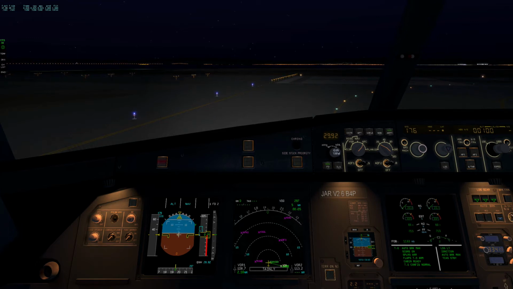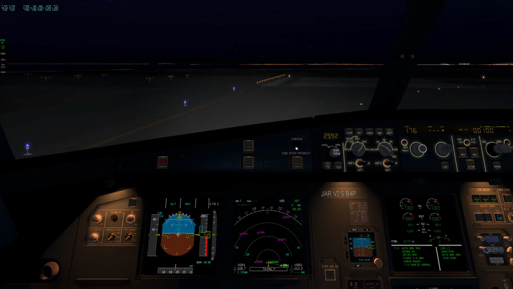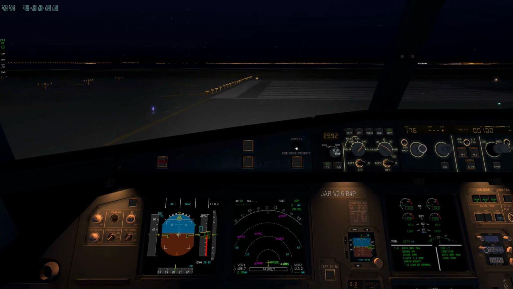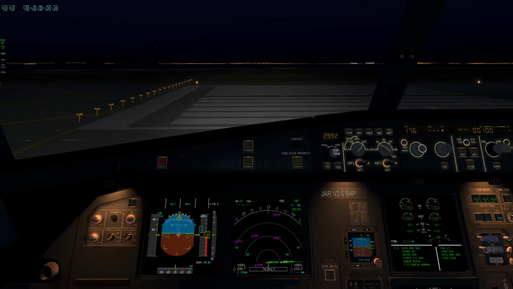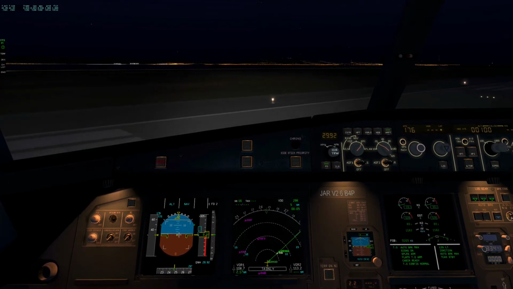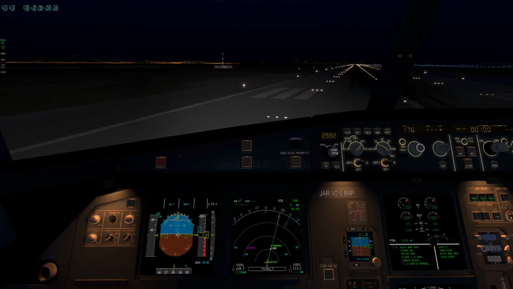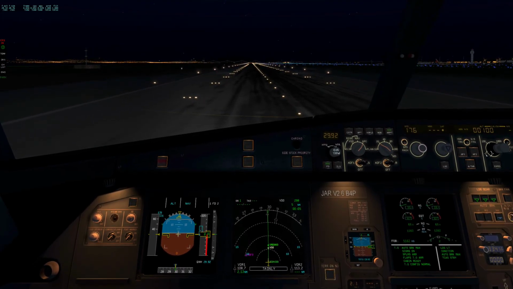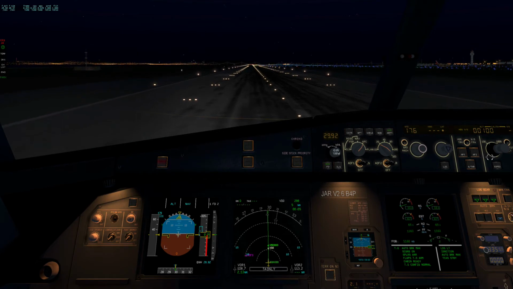Parking brake off. Start our clock. Again, I have one finger on the G key for the gear and one on the 4 key for the spoilers. Set our initial altitude here of 3,000 feet while we wait for ATC. Okay, we've been cleared for takeoff.